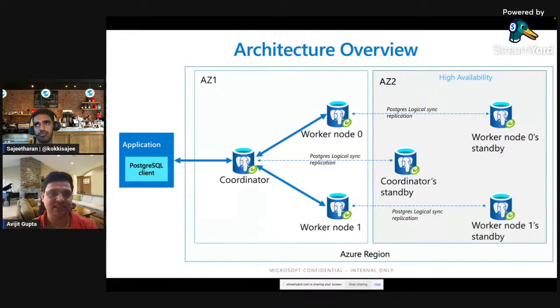So I'll just move on to the main piece, which is the technical architecture. Effectively, this is how the HA setup would look. In this setup, we can see there are two special kinds of nodes: a coordinator and a worker node. The coordinator is a special node which has the metadata information about the actual customer data. So the coordinator is not supposed to contain any data on a multi-node setup. The worker nodes are the ones which actually contain the user data.